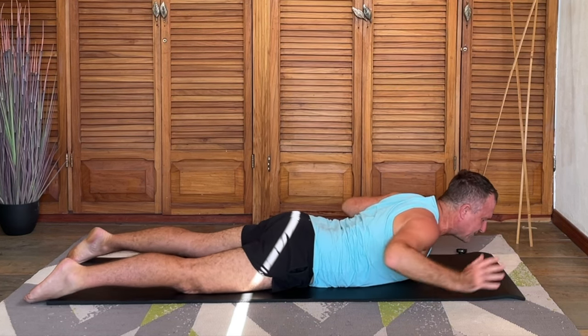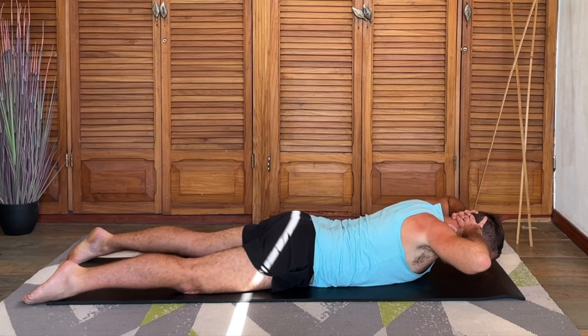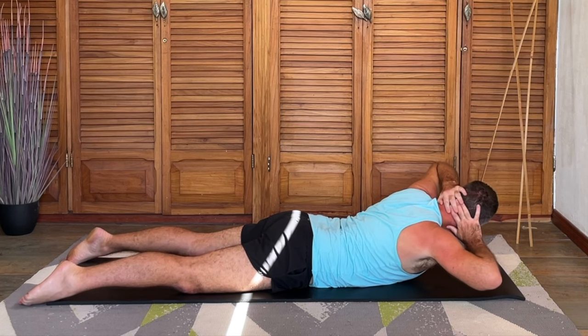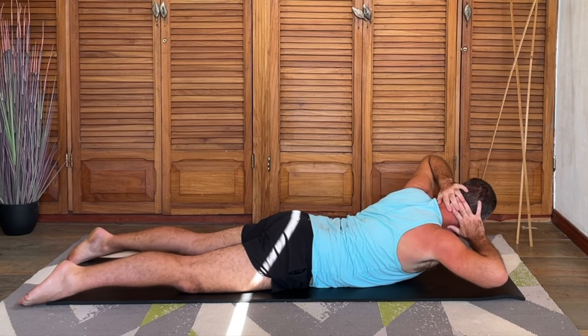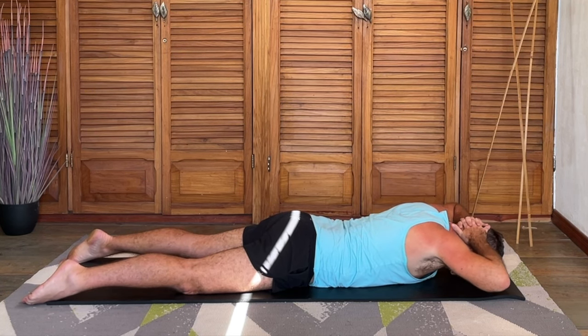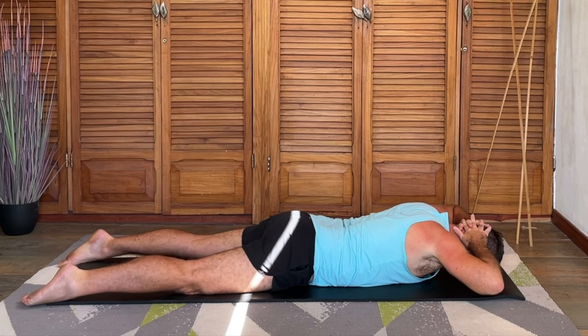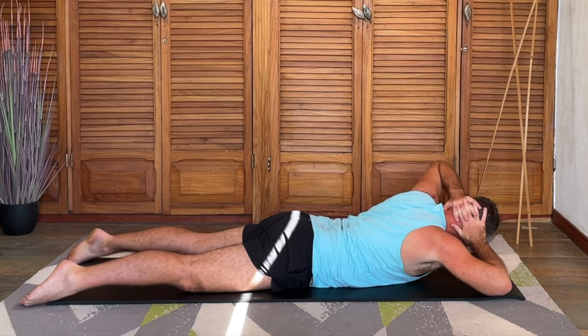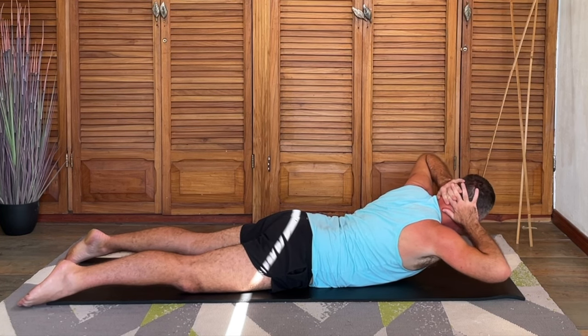Good, and bring the hands back behind your neck. Lift up a little bit, turn to the left. Exhale all the way and come on up. And come on down. And then exhale all the way. Come up a little, turn to the left and lift up.